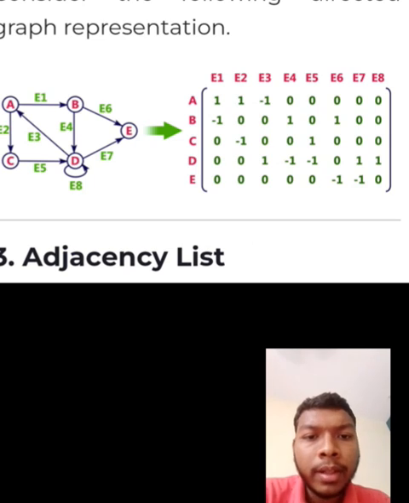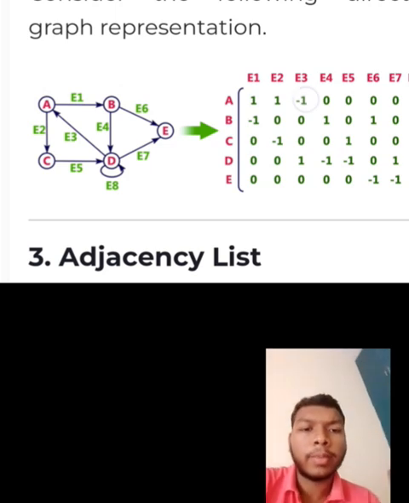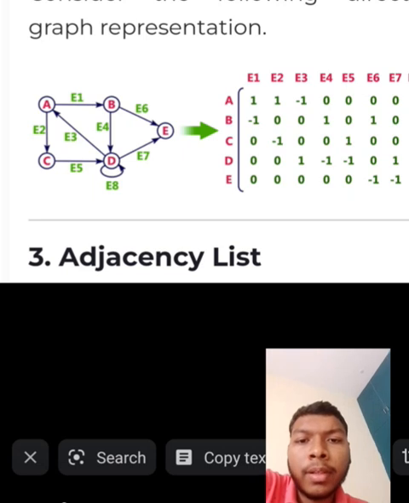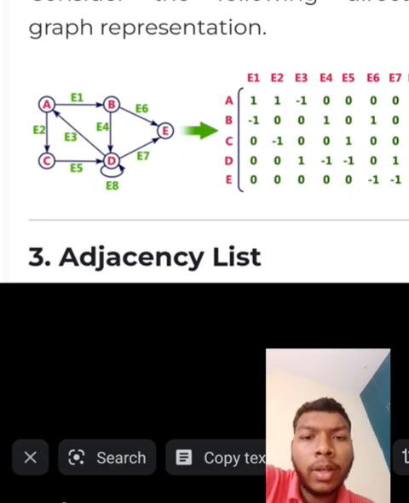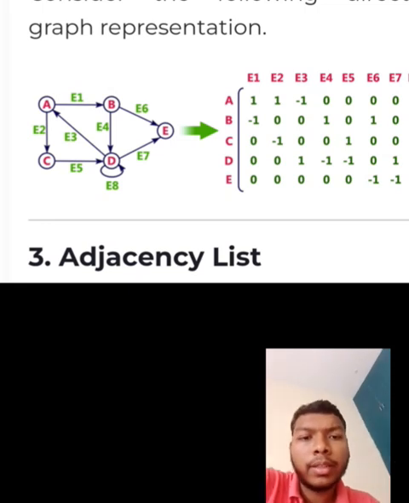For E3, considering A, it is an incoming edge from D, so you take it as minus 1. E4 is from B to D and it is not connected in any form to A, so it is 0.